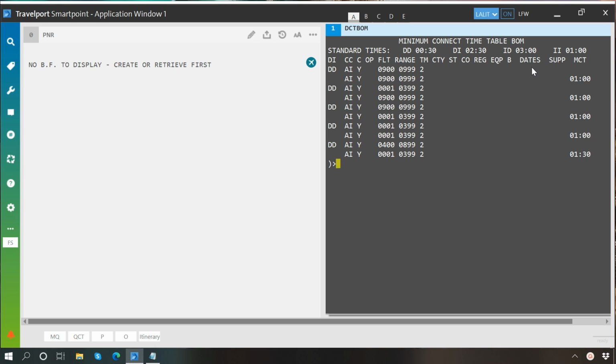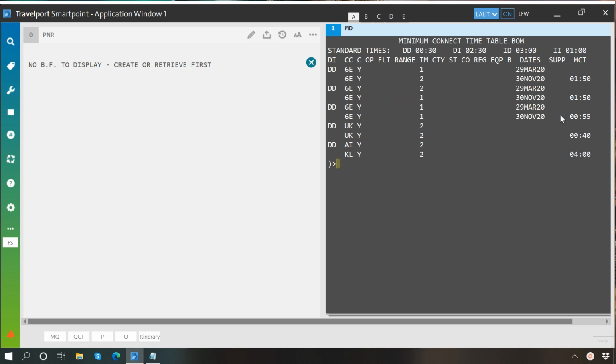Another important but optional column is the date column, which shows from which date this minimum connect time is applicable. And finally, this is the overridden minimum connect time by airline. You can also move down further to see overridden minimum connect time of other airlines.